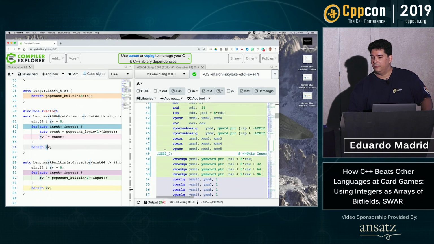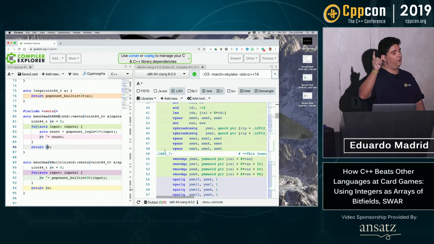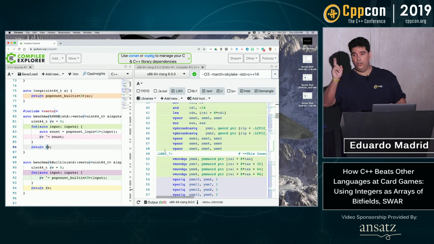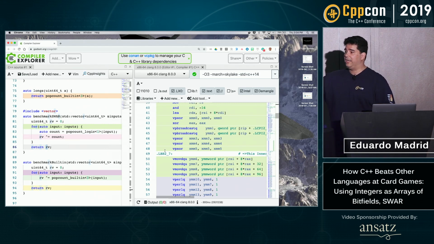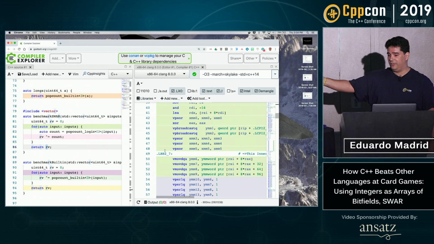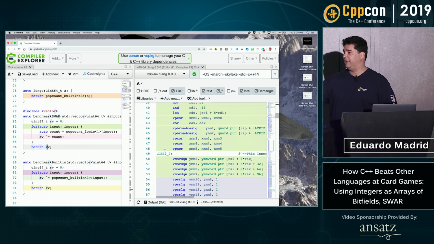So as you can see, this is a recursive specification of a function and not vectorized, but the compiler on its own went and vectorized it from 64-bit registers to 256-bit registers. And not only did the vectorization, but it got absolutely crazy by also unrolling 4 at a time.